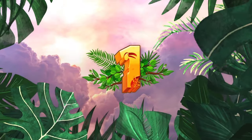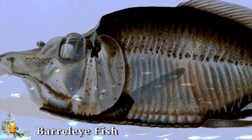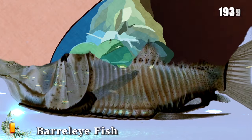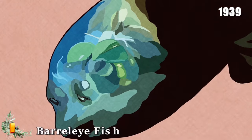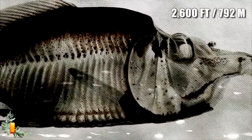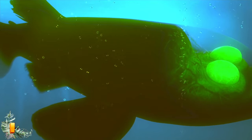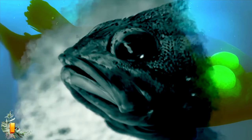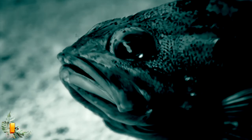Number 1: Barrel Eye Fish. Named for the pair of tubular eyes set deep inside its transparent head, the elusive Barrel Eye Fish was first described in 1939. This alien-like creature is considered one of the most peculiar species in the ocean's pelagic zone at depths of up to 2,600 feet. The fish's eyes are very adept at collecting light, and a 2009 study found that its transparent head is probably an adaptation to help it see in its pitch-dark environment. The study also determined that the fish can rotate its eyes, disproving the previously held belief that it could only look upward.